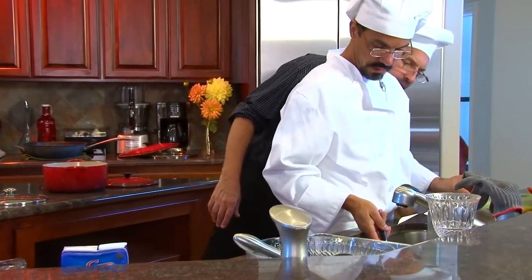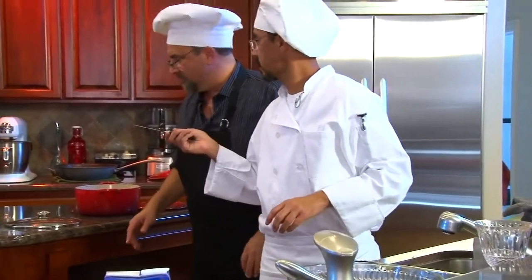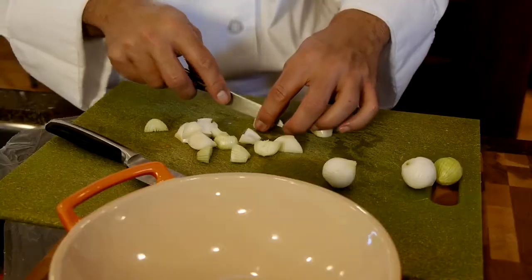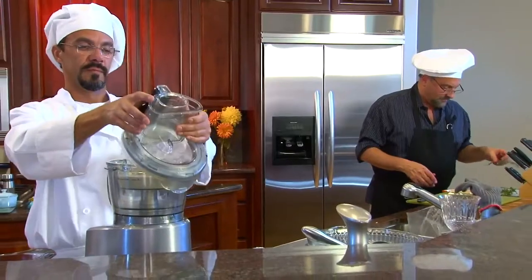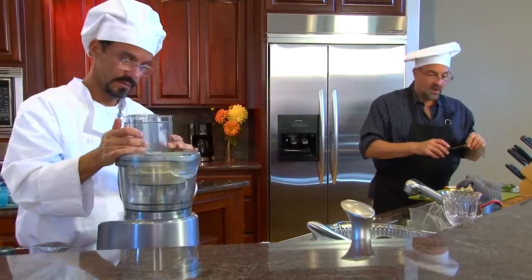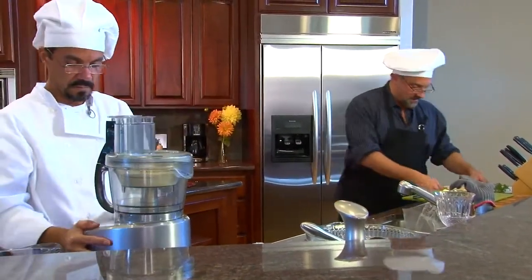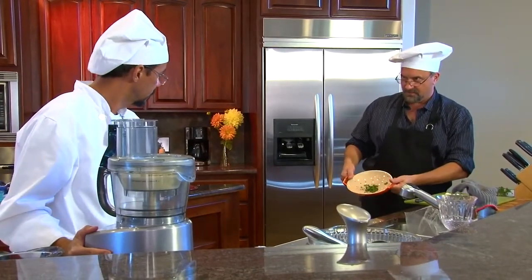What's the carrots for again? Did you do the carrots? Yeah, the carrots in there. Don't, God. Have a cow. Half and quarter. Can I have some more wine, please? No, you can't. You've had enough. Is this going to be enough time to put in with your butter? Yes.